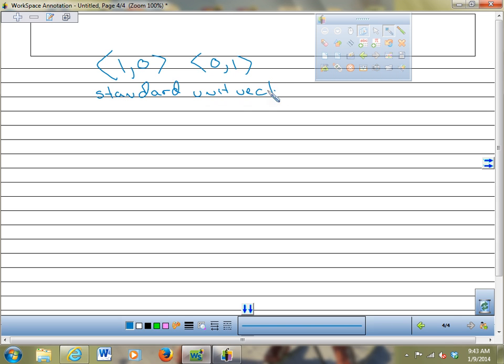And they're equal to certain things, okay? This one is equal to i, not the imaginary number i, just the letter i, and usually they write that in your book in boldface. And this is equal to the letter j. So another way to write a vector is in, this is not called component form, it's called linear component form.